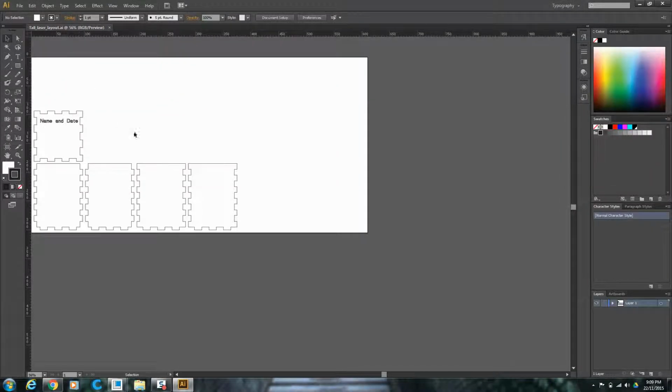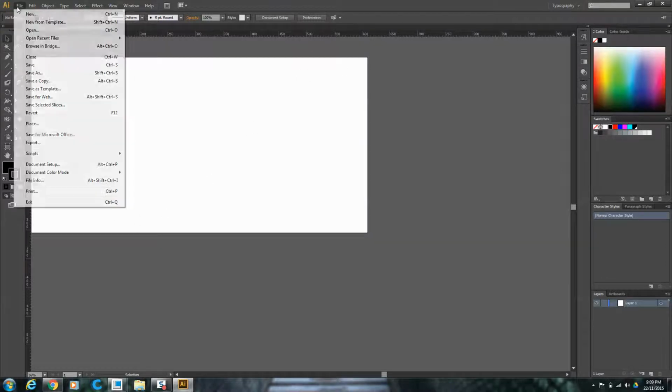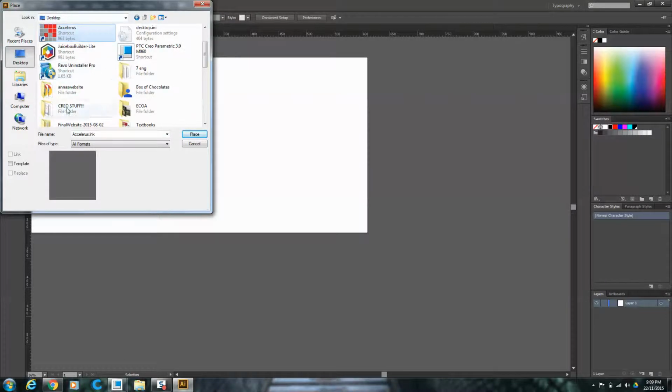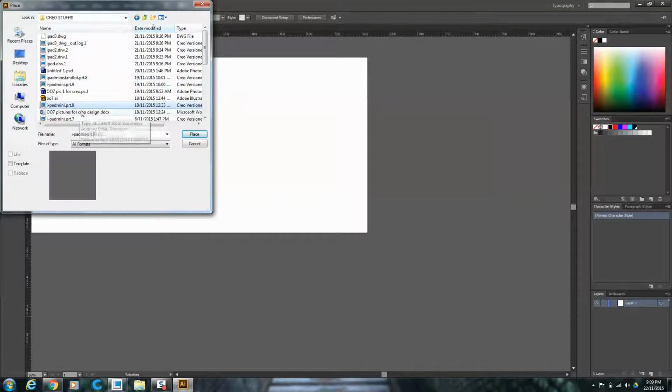And what we want to do is we want to place that image on there. Obviously I've already got some work on here. I'll just delete that from earlier because it's got a correct size of 600 by 300. We go File, Place, and we have to go and locate our file. Always a good trick to remember where you have actually saved the file. So I'll look at date modified. I'll find it very quickly.